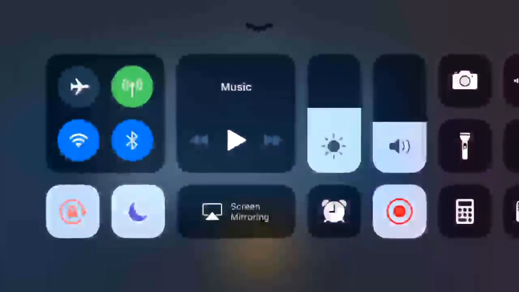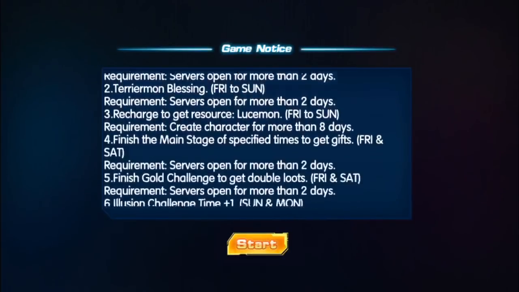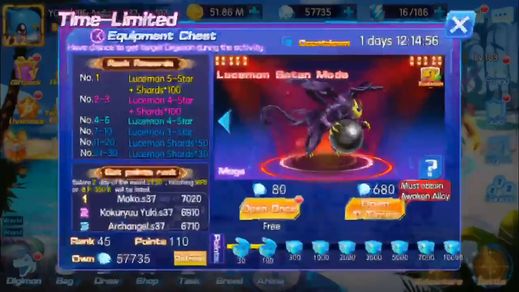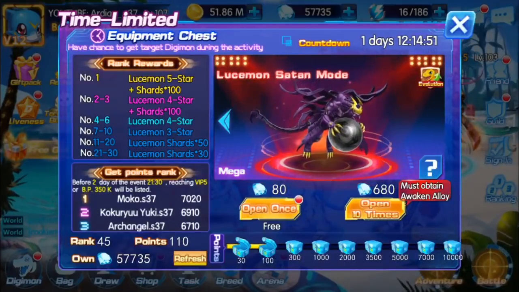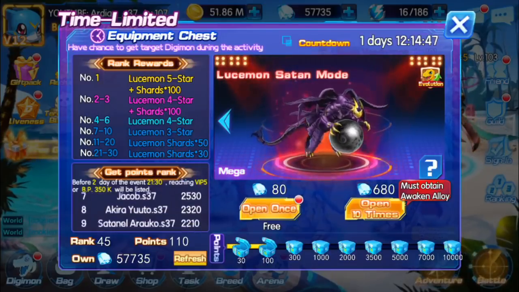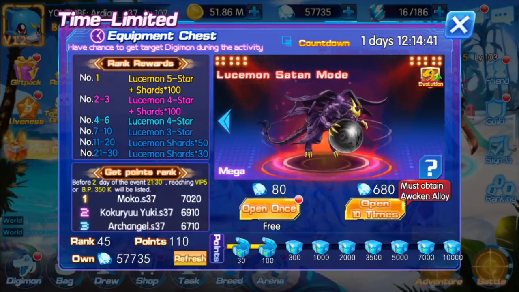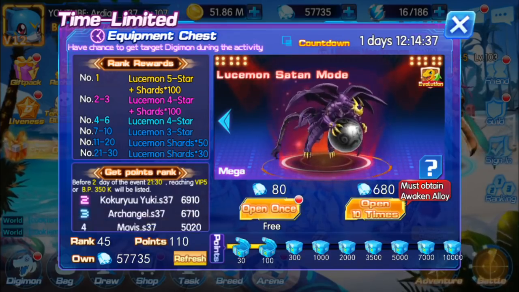Okay, let's do this. Lucemon second day, here we go. Let's see how high the bids have gone now. Let's check it out. Alright, so we got... let's stay the same for now, but tomorrow, yeah, tomorrow's the last day. That's when it's gonna be crazy. From 7,000 points, it's gonna go up to maybe 14, 18, or even higher.